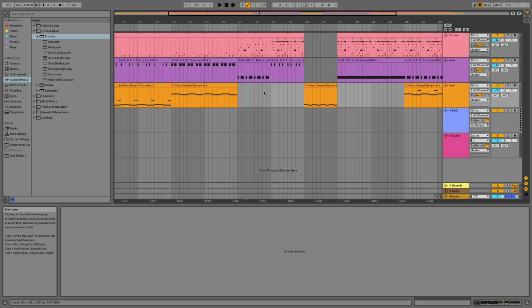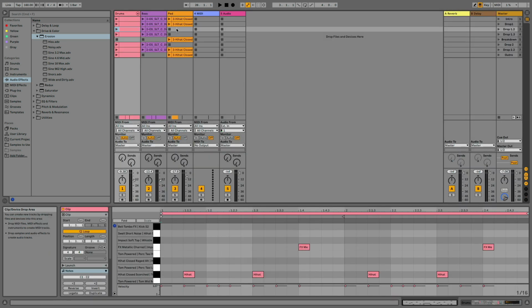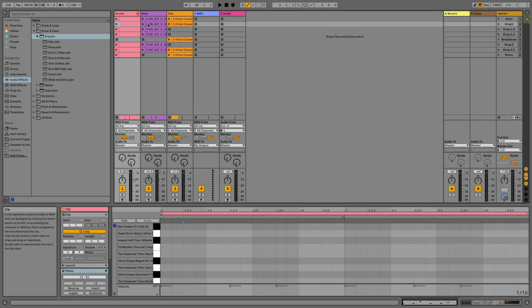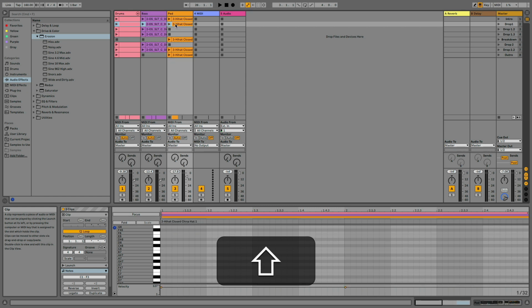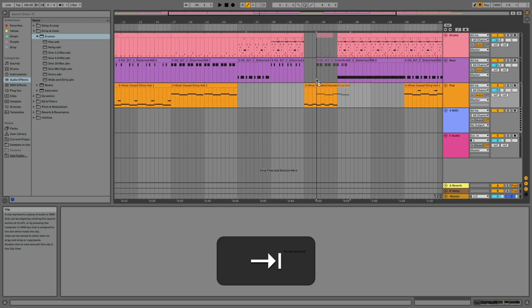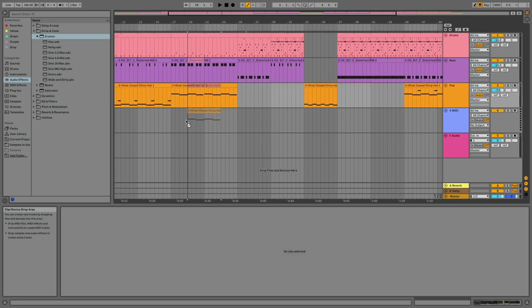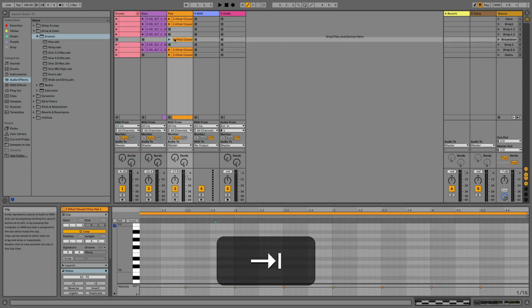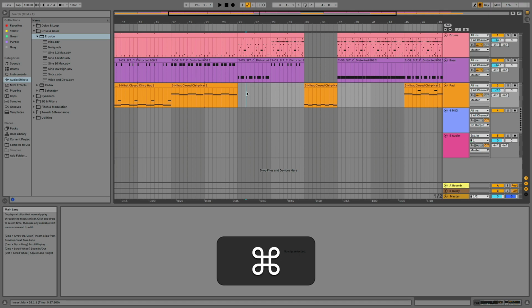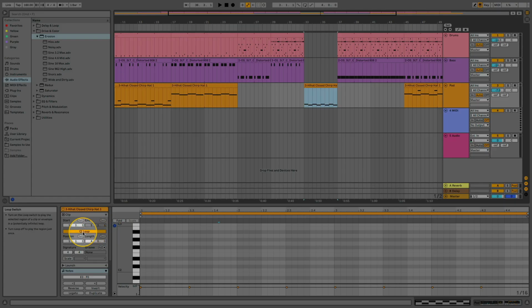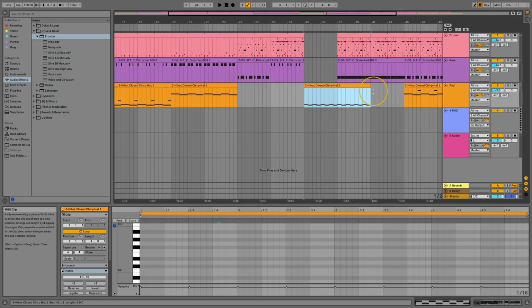Alternatively, instead of making a real-time recording, I can just drag and drop my clips from session to arrangement manually. I press Tab to get there. I highlight all the clips I want to bring to the arrangement view. I take them with the mouse, press Tab while still holding them, and now I can place them wherever I want. I can also just copy and paste clips by selecting them, pressing Command-C, and then Command-V in the arrangement view. If I enabled loop on my clip, I can just drag it to the lengths I want.